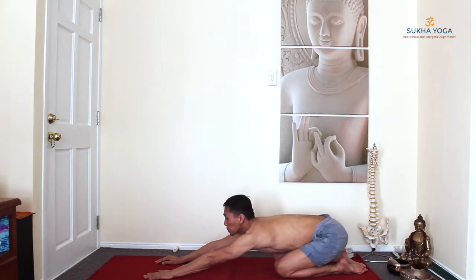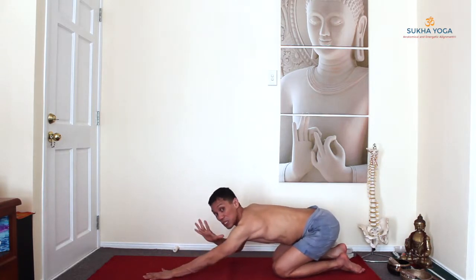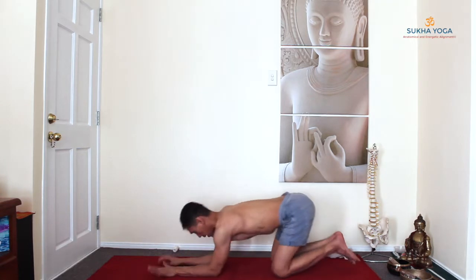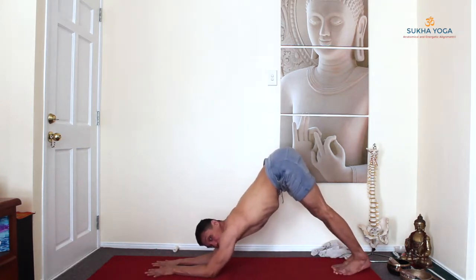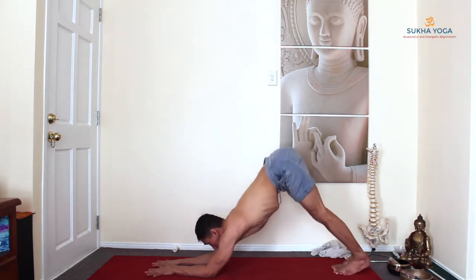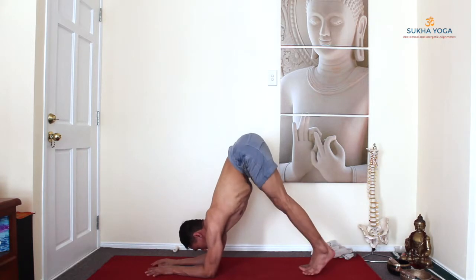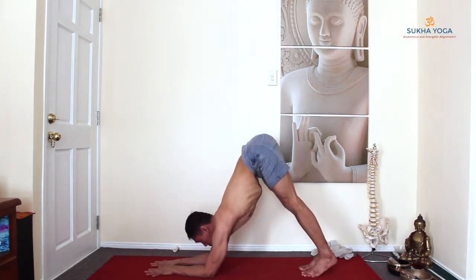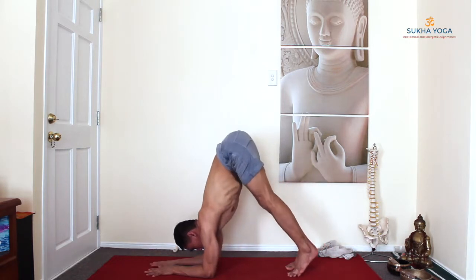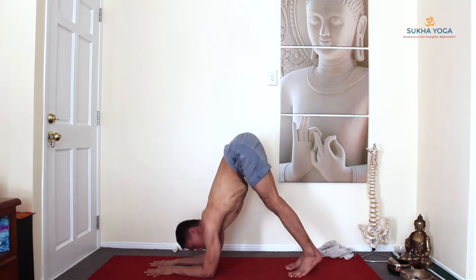Exhale to child's pose. Inhale, forward. The length has to be distributed throughout the length of your spine. Inhale, push away — see the hips rise. At the top of that inhalation, adjust the feet forward. Breathing in, repeat the process. Pinch forward — hips, a little back. They are hugging together already. You are ready to enter the position.